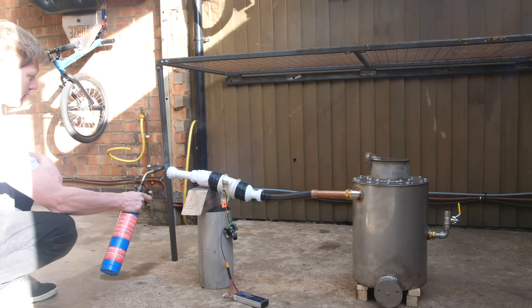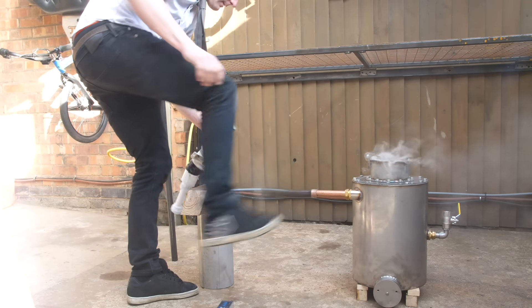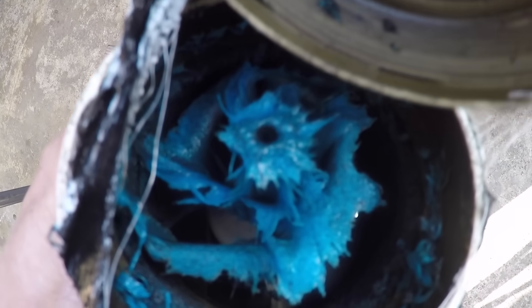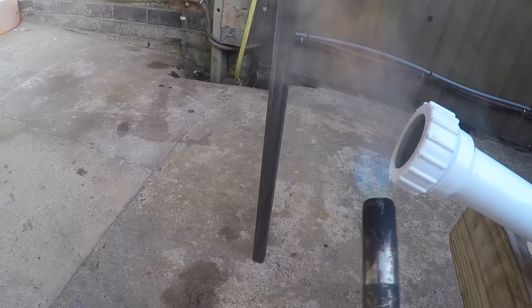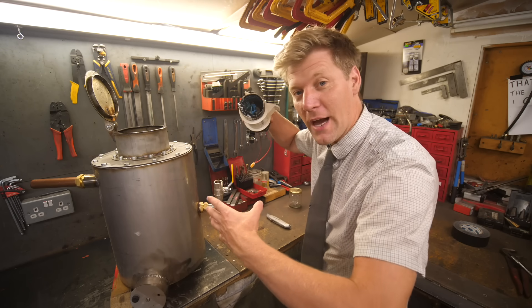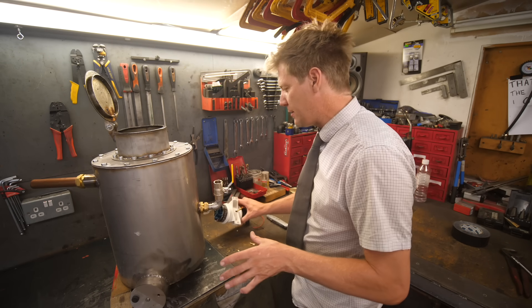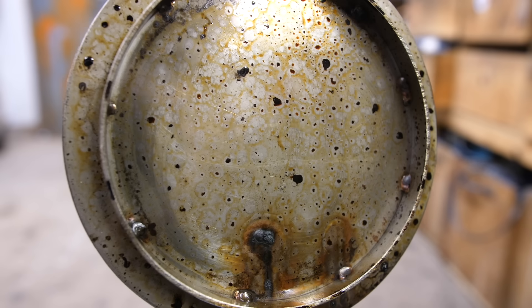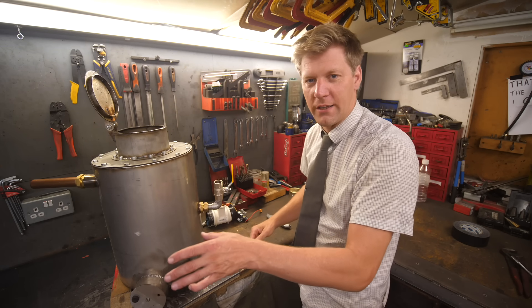It's sort of getting there — proof of concept, kind of working. I think I'm going to have to buy another fan — that's why the fan's not working, it's just too hot. That was actually a successful experiment — you could see flammable gas within the smoke. But a plastic fan that close to the heat just hasn't coped and it's never going to work. Now, as well as cooling the gases down, we need to get rid of all the muck. You can see on the lid here all this black tar which comes out of the smoke — it's horrible, it's sticky, it stinks. We need to get rid of that; we don't want that in our engine — it's just going to wreck it. So we need to make some filters.